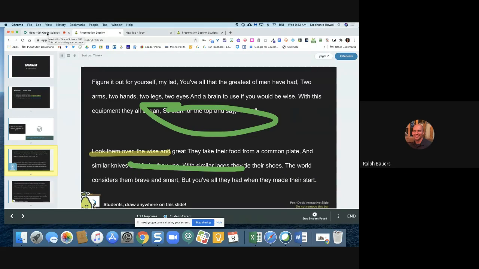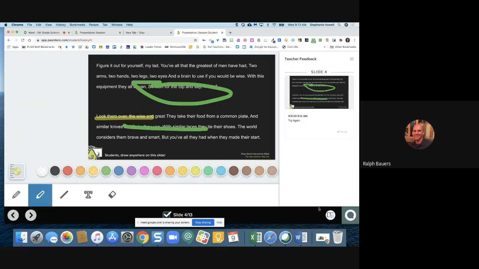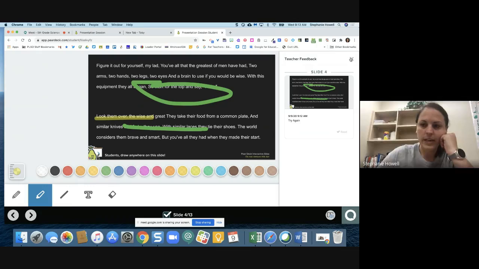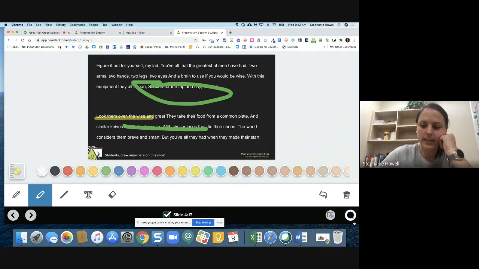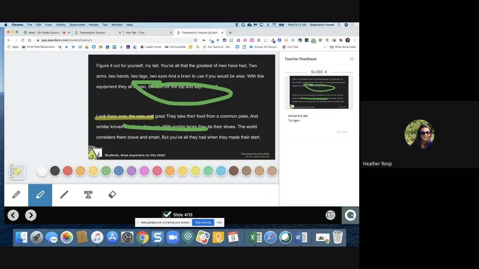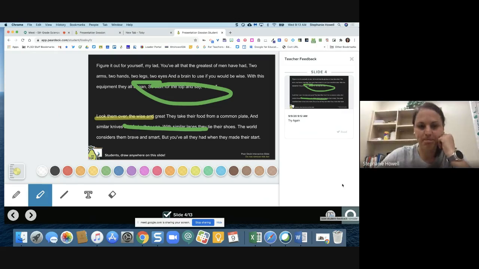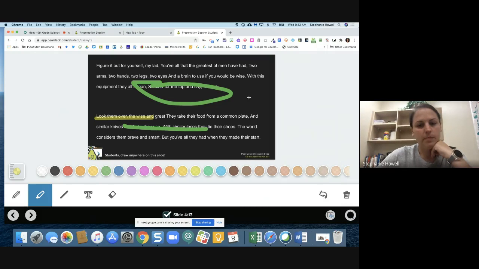First, when you give the kids feedback through Pear Deck, does it give them a notification, or do they need to get into Pear Deck and check a place for feedback notifications? They'll need to get into Pear Deck, and then they'll have the speech bubble down here. Okay, so they go to the actual Pear Deck, and that's where they would find it. Okay. I'll show you another way to give feedback after any other questions too.